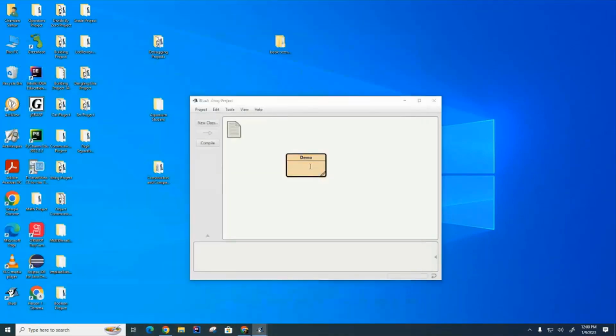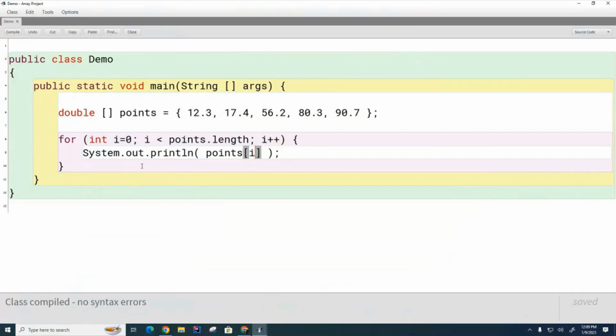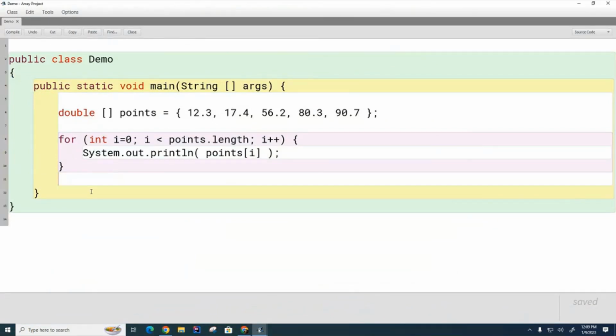What I'd like you to do now is modify this loop so that at the end of it, it prints the average of all the numbers. You may need to add some more variables. Go ahead and do that now. Change the code so that it calculates the average of all the numbers. You're going to need a container variable that's going to hold the sum, so be sure to create one. We want to calculate the average, so create a sum variable. What should the data type on that sum variable be?